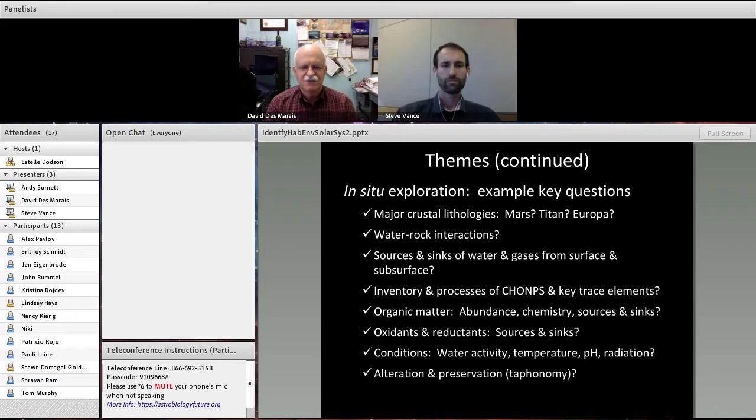And we're not just talking about organic matter as an indicator of life necessarily. In the case of an object like Titan or maybe Europa, organic matter could tell you a lot about the large-scale processes that are related to determining habitable environments. And of course, organic matter in itself is a source of a key ingredient potentially to any life form that might be there. And so, likewise, oxidants, reductants to address the energy aspect, and then just general conditions.